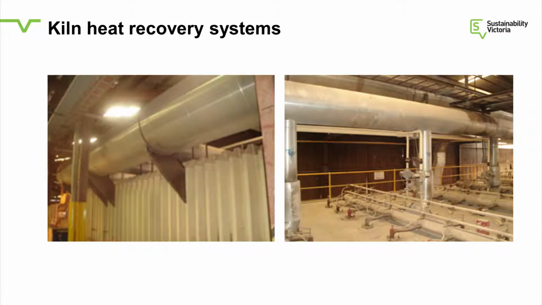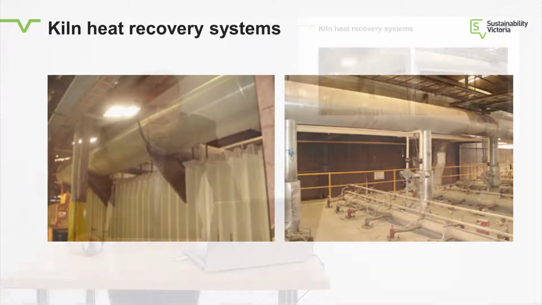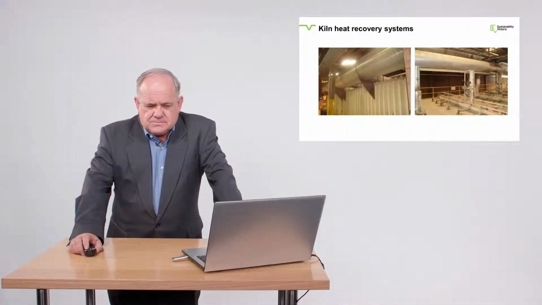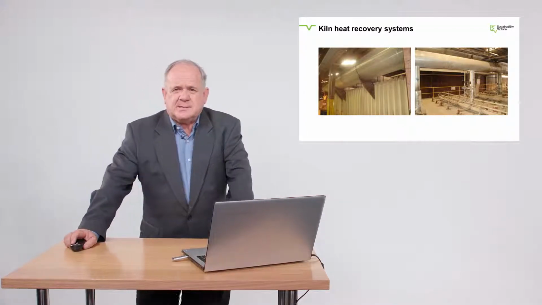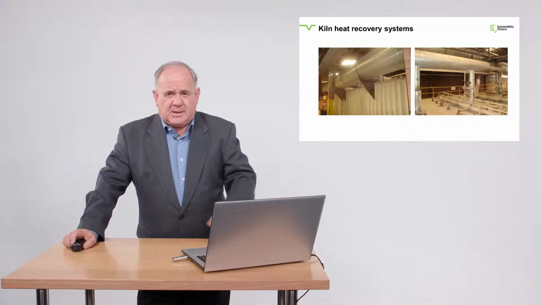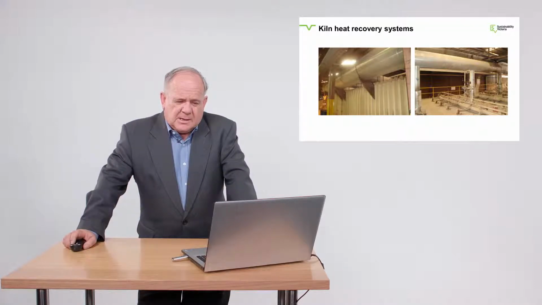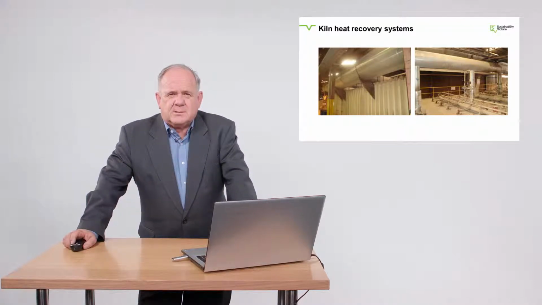In that industry, I can give you some numbers here that really show what the impact of high efficiency is. An old kiln will use about 3 gigajoules of gas per tonne of useful product. A new kiln will use about half that. So they've done a lot of effort in fixing these things.